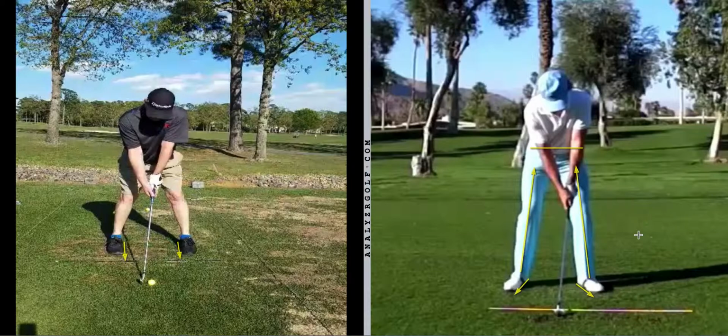You'll also notice that Mac's right hand, I'll clear these lines. When you look at Mac's right hand here, you'll see that the thumb is on the left side of the shaft. So the inner part of the right palm, or the sort of lifeline in the right palm, is covering that left thumb. And then what you'll also notice here is this right index finger.